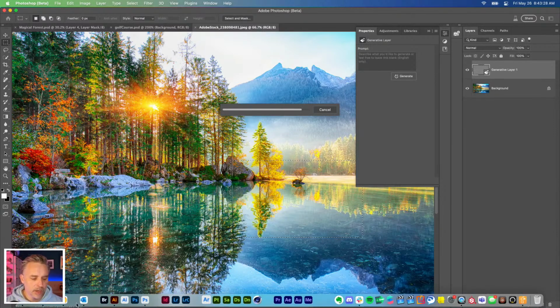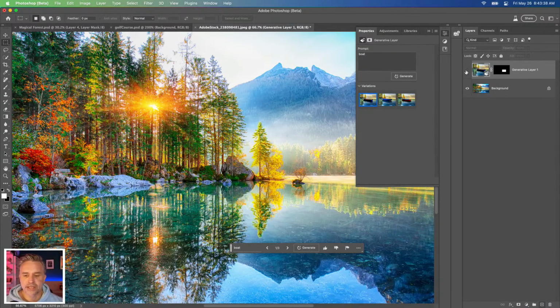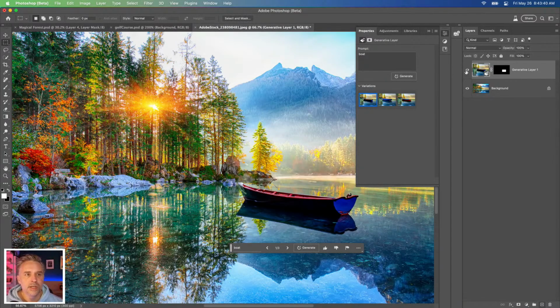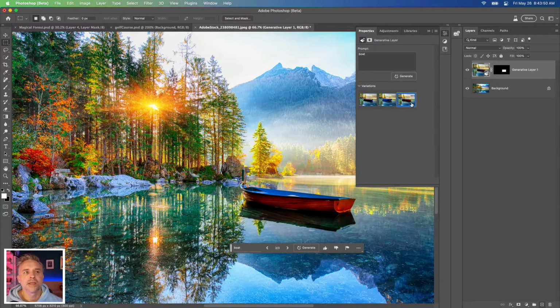Before you install the upgrade, it will ask you, by the way, if you want to remove the old version. And there's my boat. But this is all that Photoshop magic right here. Boom. Boat in there, same angle with a reflection. What are you talking about? This is crazy. There's another boat. What's going on? Help me. So it's kind of crazy, isn't it? That's just nuts. So the boat is cool.